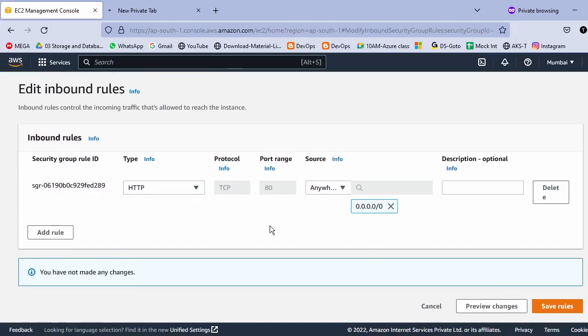I think the rule is not saved. Let me save this rule.